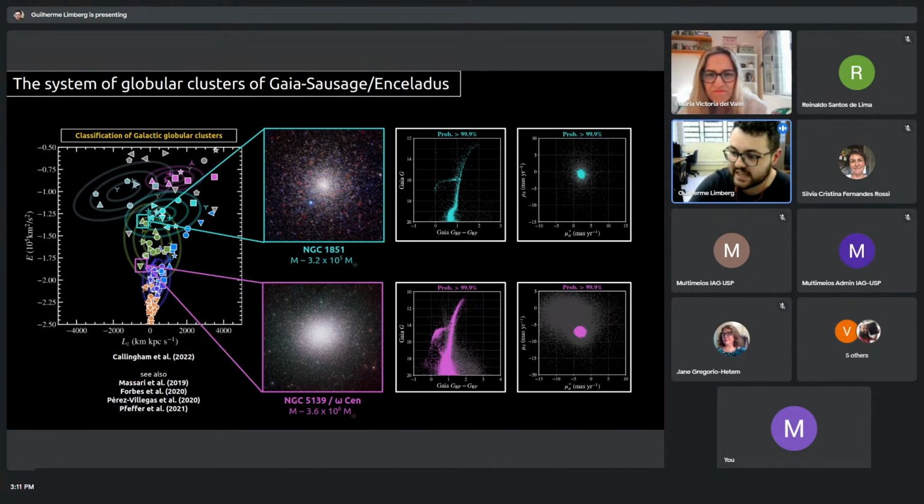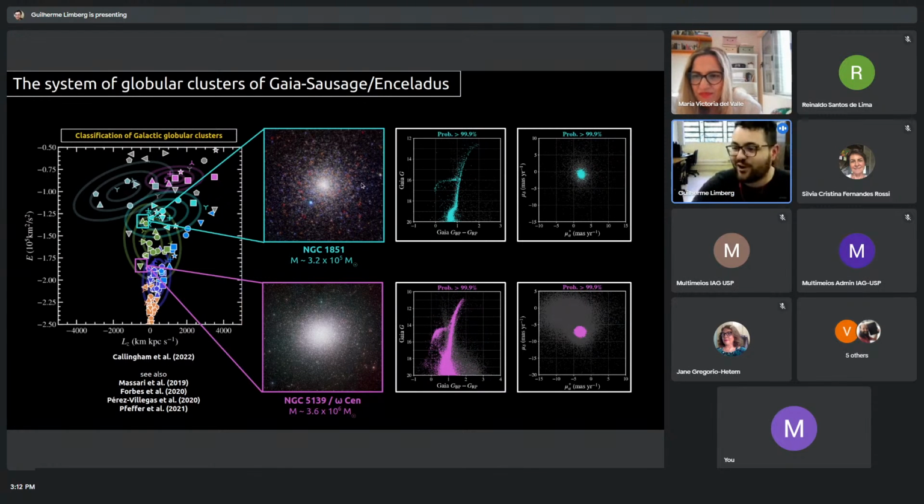But the most important thing is that this globular cluster is considered to be the nuclear star cluster of an accreted dwarf galaxy, and has been considered as this since the 90s because it has multiple stellar populations, like perhaps 7 different stellar populations with a variety of different metallicities. So the stars within this globular cluster span a metallicity range from -2.5 to -0.5. So this is 2 dex in metallicity, in [Fe/H]. This is an insane difference in metallicity within the stars of this globular cluster.